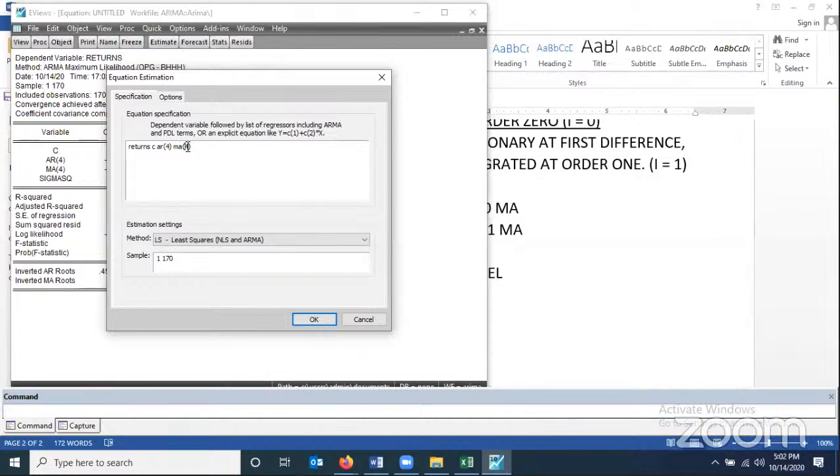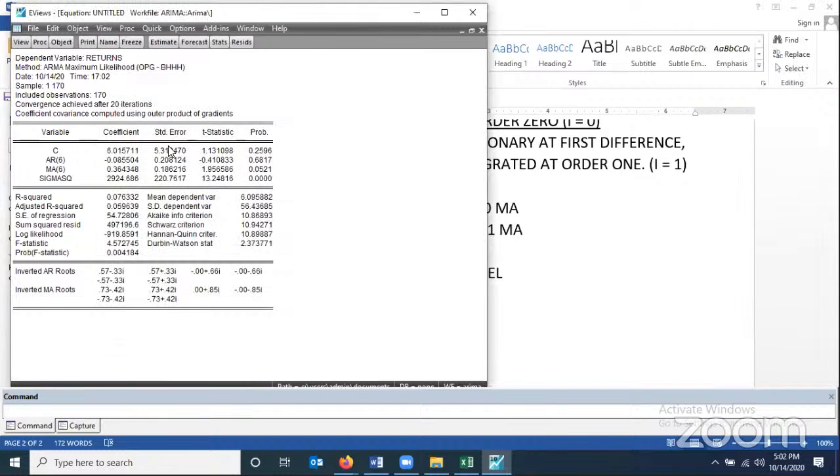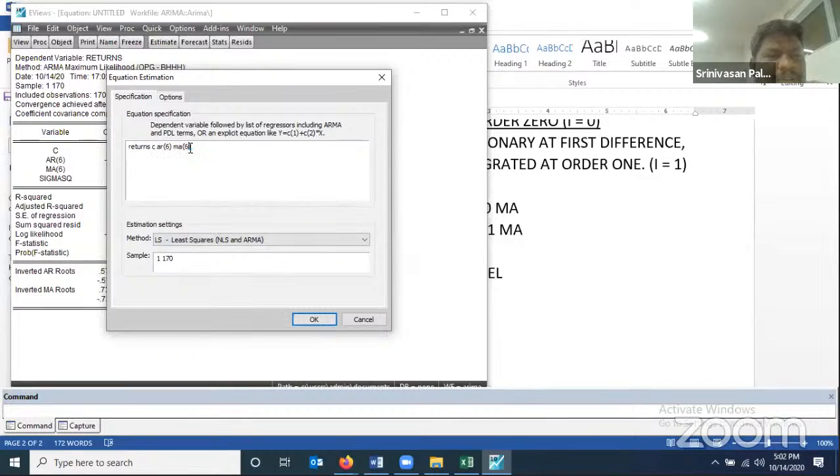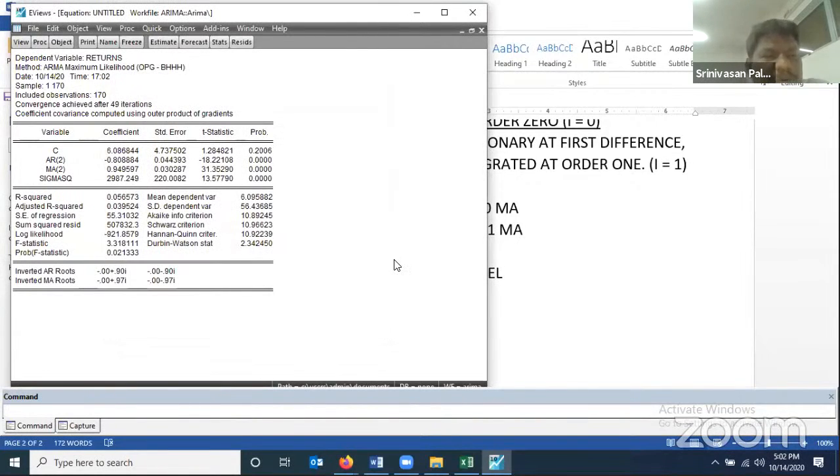Okay, madam, I'll go for 2,2, as you said, and we'll see. This is the way it will run. This is to understand the ARIMA process. This is the work you have to do, then only you can understand. Very good, 2,2. Please make a note.